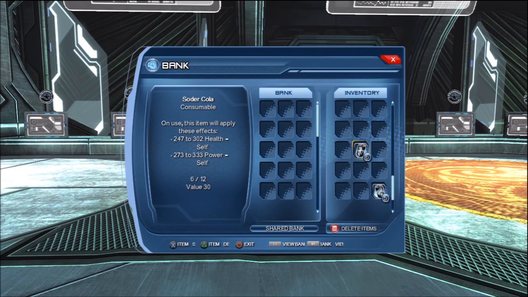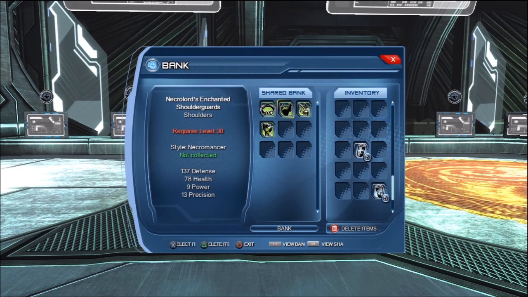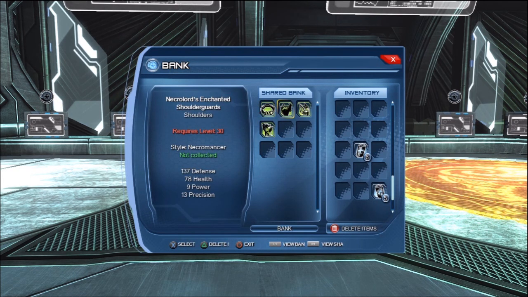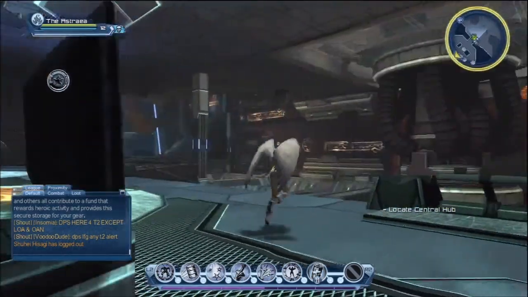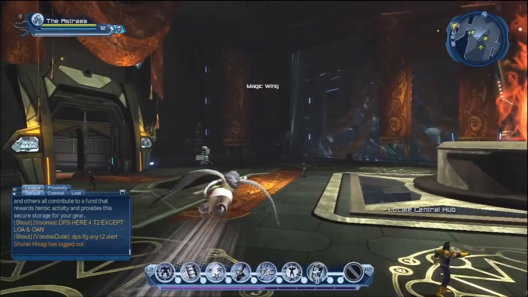Now there's also the shared bank. The shared bank is a slot for you to share gear amongst your different characters. So say I had this necromancer shoulder dropped on one of my characters. I didn't need the style, and the shoulders I had were already better, so I put it in the shared bank. If I'm on another one of my alts, I can go in here to the shared bank and say, okay, I need this style, and I'll take it and move it over. This shoulder requires level 30 though, so I'm not going to try that right now. I'll just leave it in there for now. But now let's continue on with our little mission here.